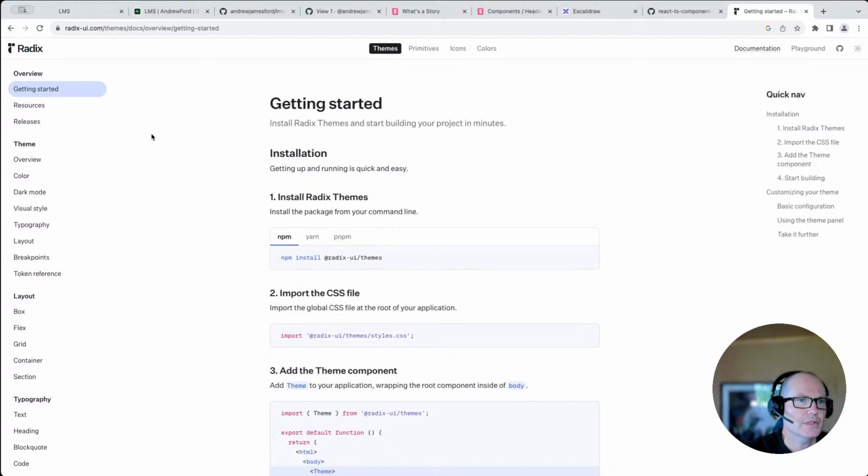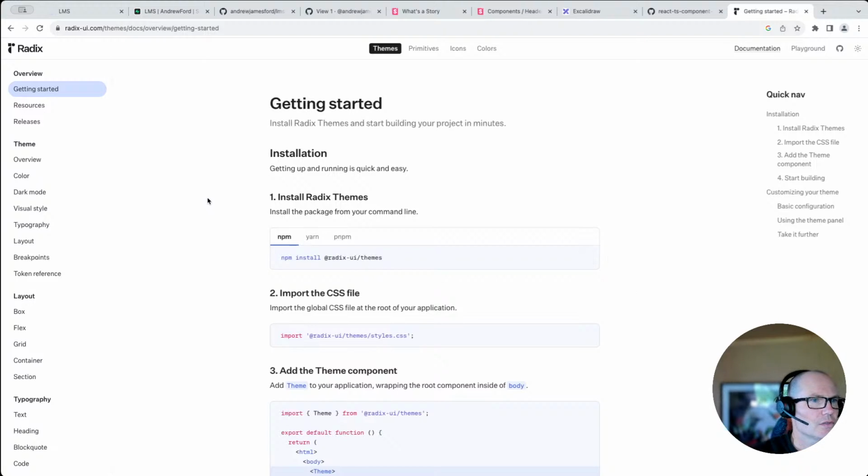We've already set this up. It's part of our project. The reason we're using this library is we've got a whole lot of pre-configured components that we can use out of the box. We don't have to start from scratch, so that's why we're using them. Another important point about them is they have some good defaults already set up in terms of accessibility. So we can continue with that.